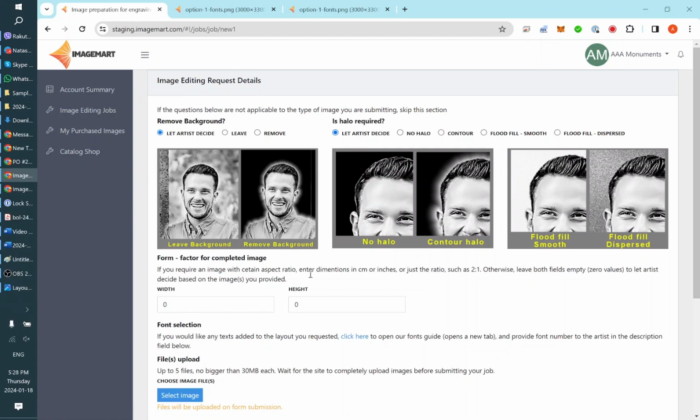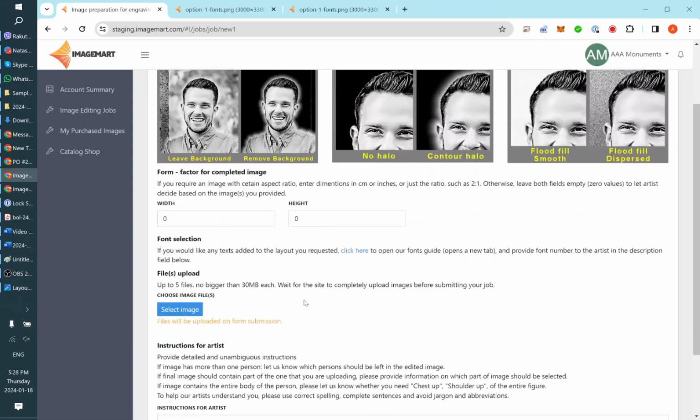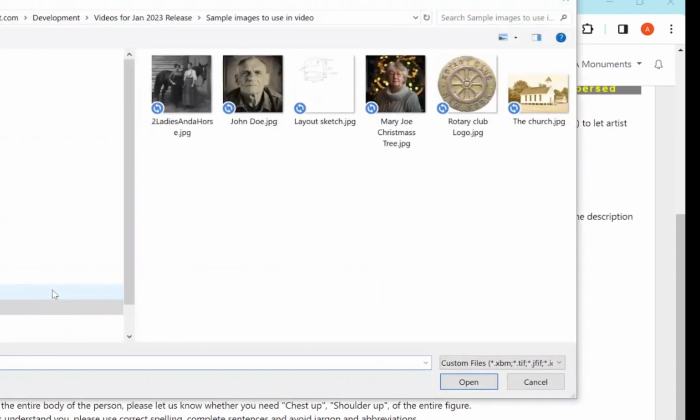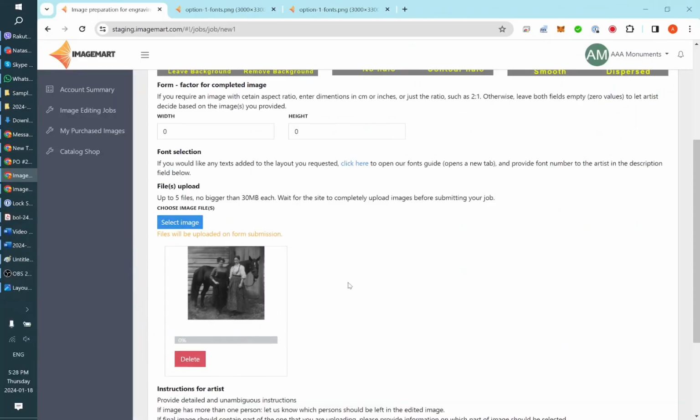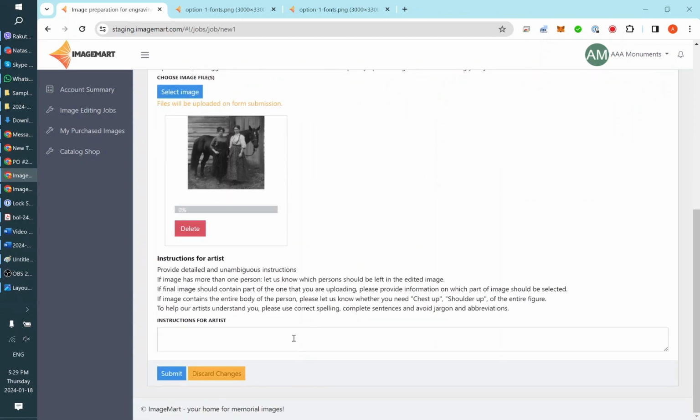In this particular case, I would like to load a double portrait. So let's assume you loaded a double portrait, and you said, please prepare for engraving the lady on the right only.